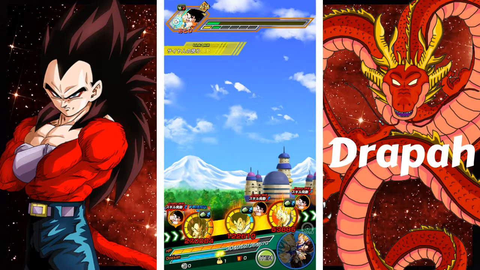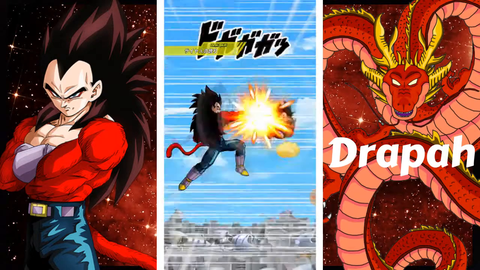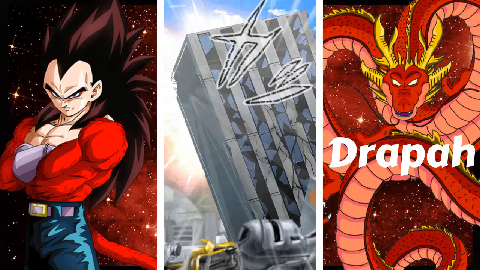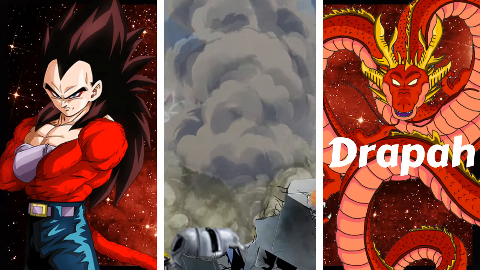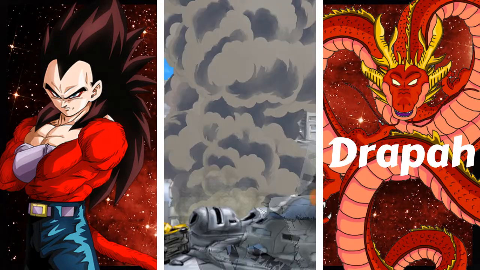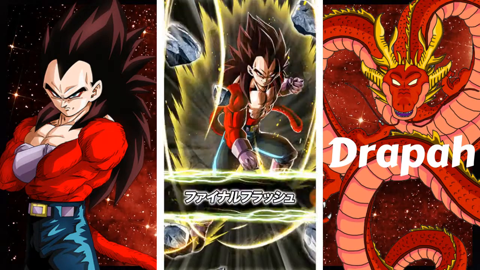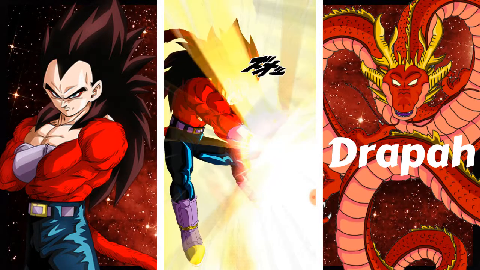Now I'm gonna show you a Rainbow Star, LR Super Saiyan 4 Vegeta, and what he could do to your boy, Goku. Here we go. Rise. Oh, wait, he hit the building. Rise from the ashes. Final flash. Oof, beautiful. That wind blowing heavily.